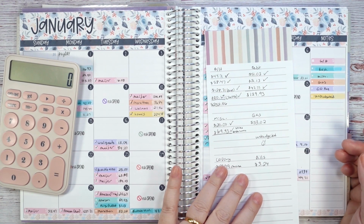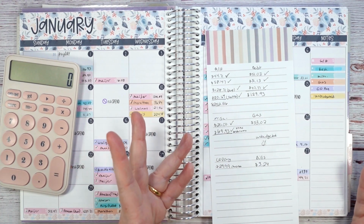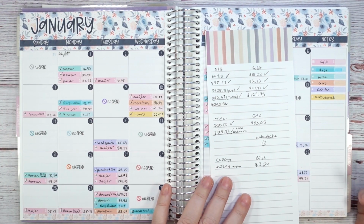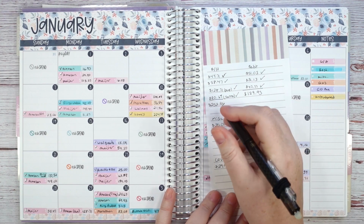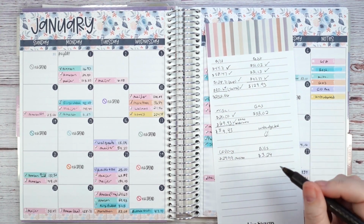I got the wrong size, and I just did not feel like sending it back and exchanging it, especially if it could fit. So it was not a big deal. I just spent extra on underwear this year for them. So these were the two items. $89.93 is what we have in miscellaneous.